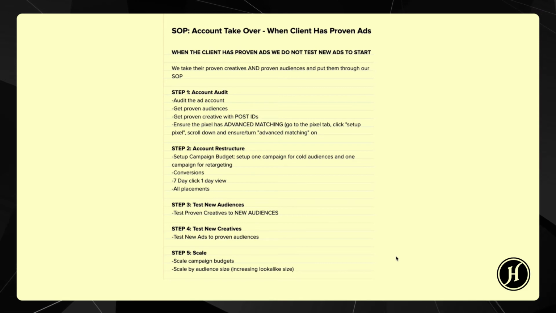And that step 5, well, this is actually from step 1 to step 5, but I just put it here in step 5 so you can see the chronological order is to scale. And you'll scale by increasing your campaign budgets. You can scale by horizontal scale, with new audiences, or you can also expand lookalikes. Which is essentially a new audience, but it's just expansion by lookalikes. So if the 1% works, go for the 5% or the 2% and exclude the 1%, and so forth. So that is a lot to go over.